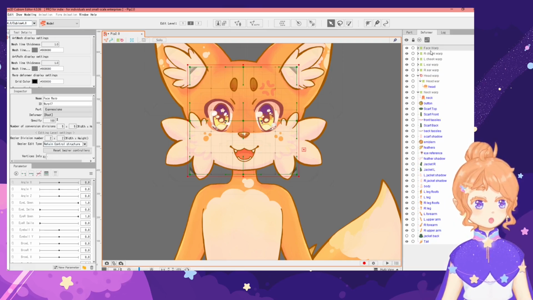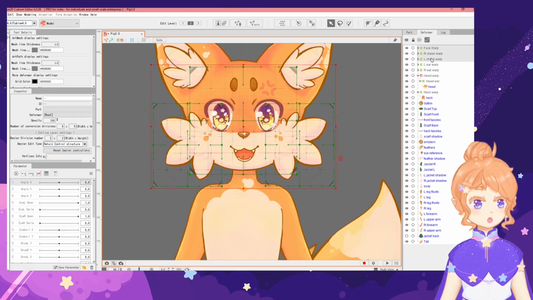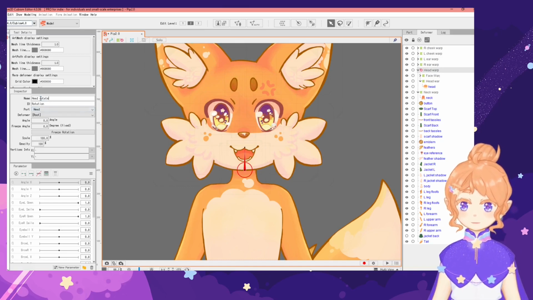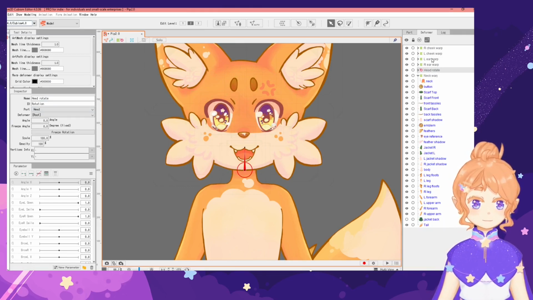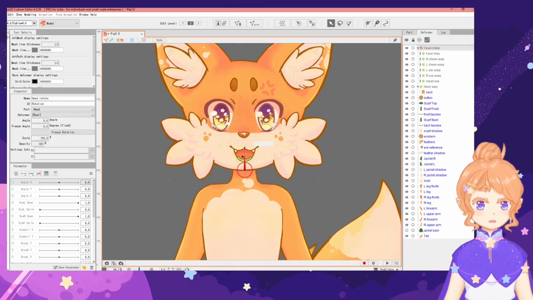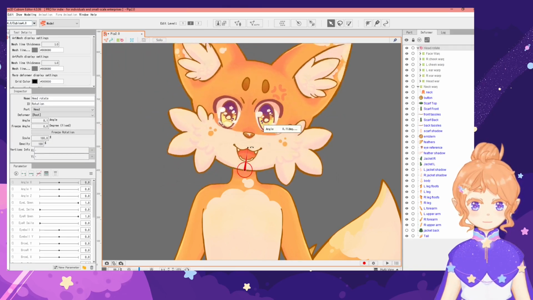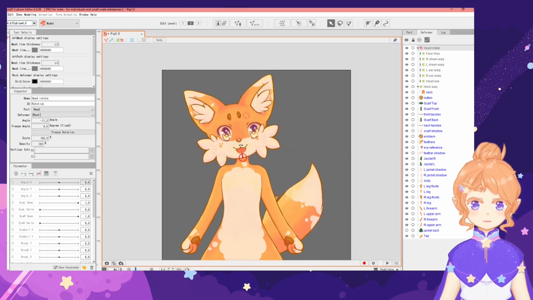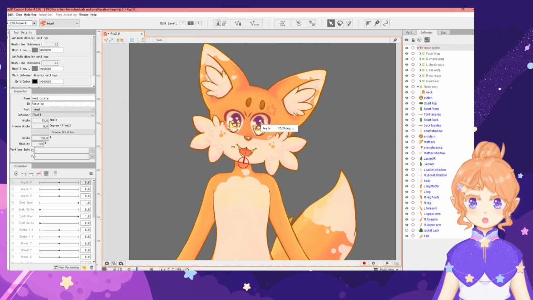So I take my face warp as well as the cheeks and the ears and put them all in. It's called head warp. I'm going to change that to head rotate. Again, you can name it whatever you want. This is just easy for me. There we go. Now everything is in except for that eye reference, but we don't really have to worry about that. Yeah, now the head rotates.